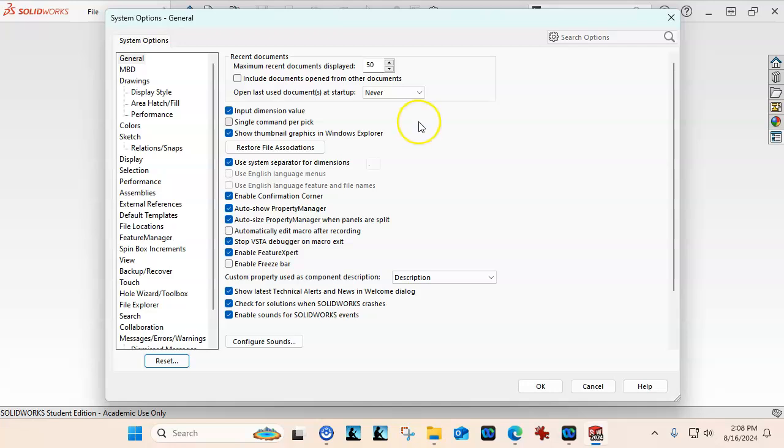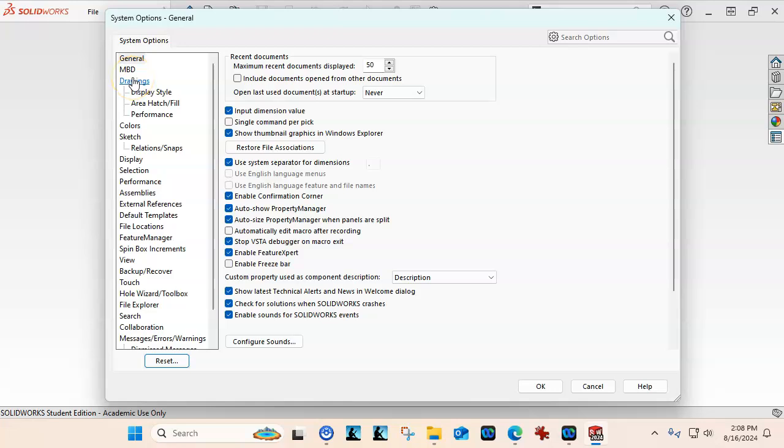All right, so as we go through, there's a couple things that I'll point out right away. There are some hotkeys that will turn these off that aren't very readily apparent as to what's going on. So we do want to enable the confirmation corner. It's going to be a little checkbox up here in the corner that says accept what you're doing and/or exit out of that particular function. I'm not going to worry too much about those guys.